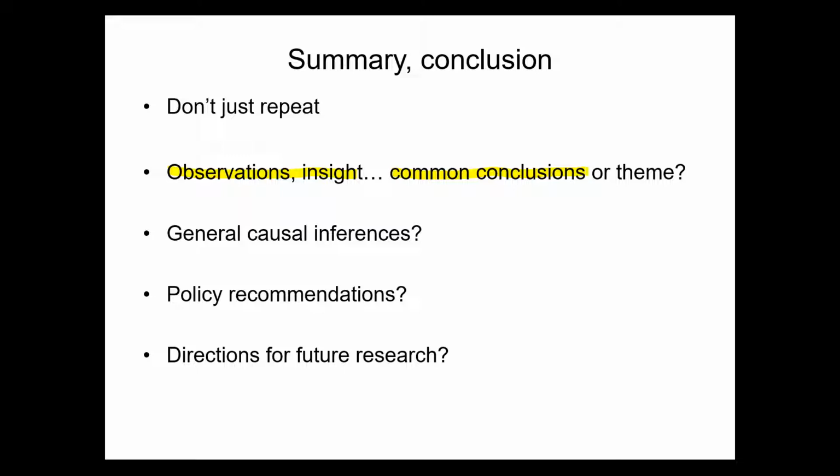Are there any common conclusions that these various sources that you found could actually tie them together? Is there a common theme as to what's causing this problem, or some general causal inferences that some of these studies had actually measured to find correlations between this or that? Are there any particular policy recommendations that have been made that you could perhaps tie together as far as what might be a common goal in order to try to alleviate the social costs of this particular issue? Are there some possible directions for future research that might be worth undertaking based on what you've already learned from these sources thus far?